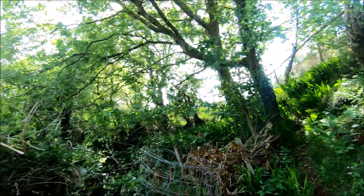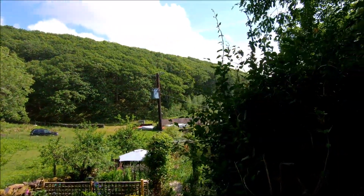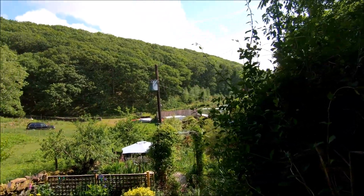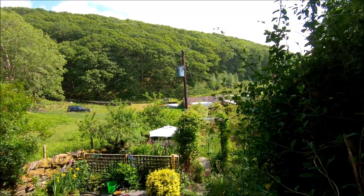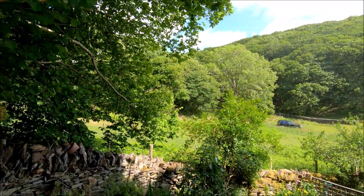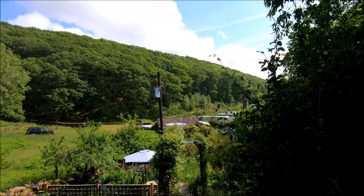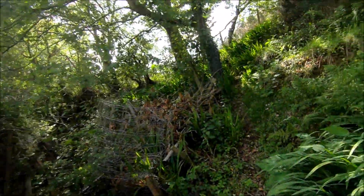We were talking about putting a summer house just here, so we'd have that outlook out the garden. It's a shame my next door neighbour's dumped his car there in that bit of field he's got, but I'm hoping he'll move it. But very considerate really. But there we go, I'll just take you up to the top here like I normally do with the walk.